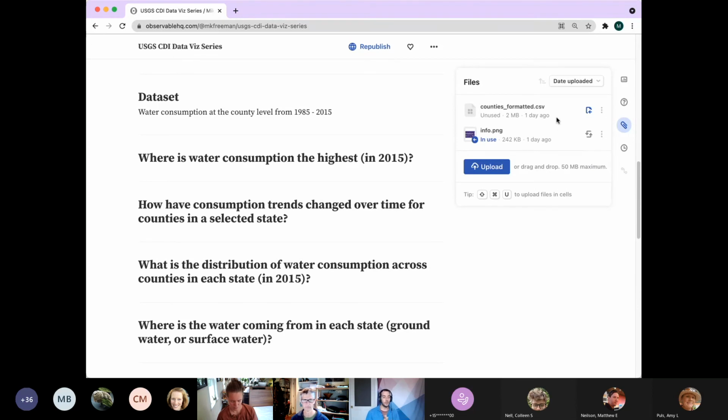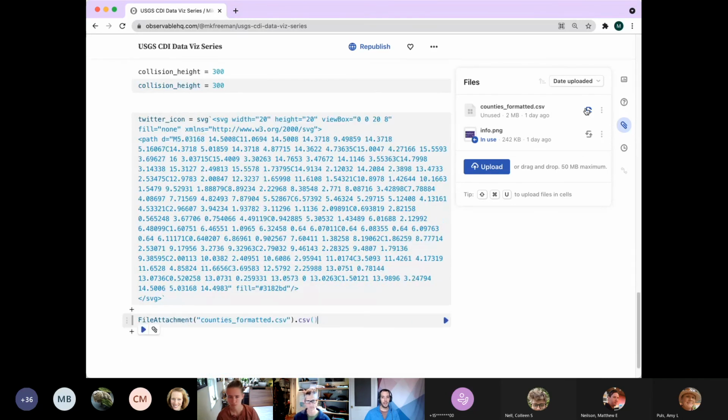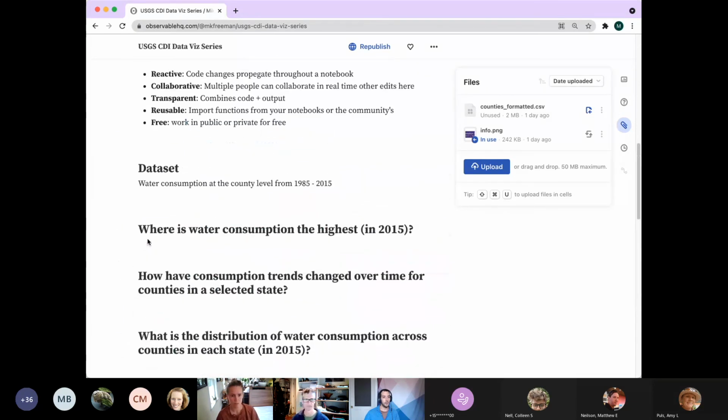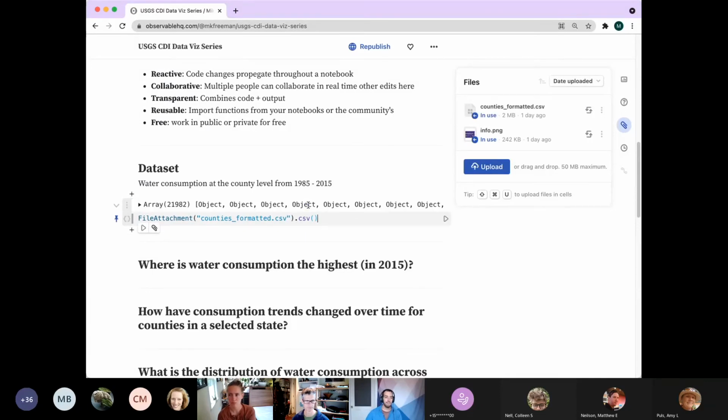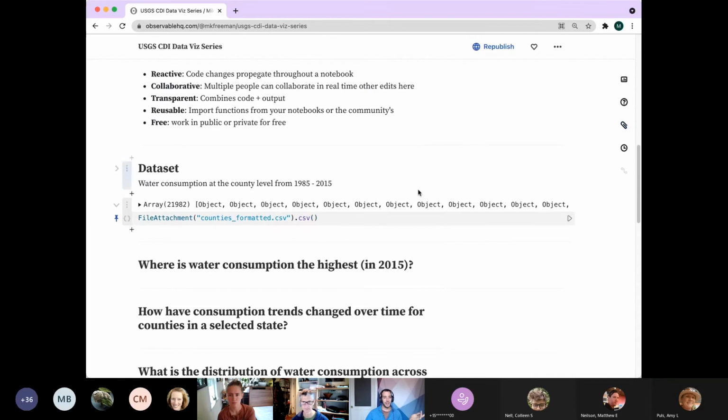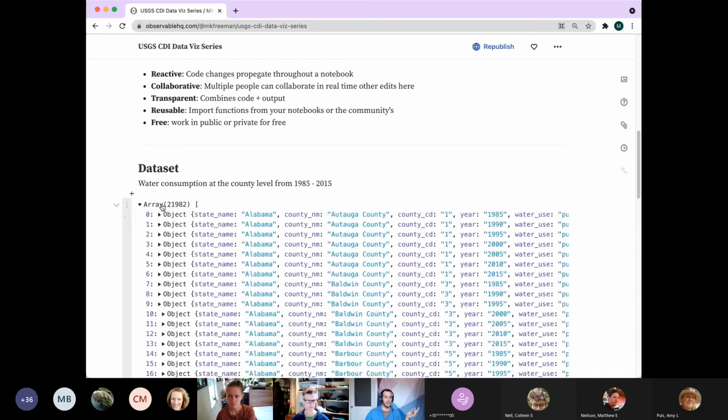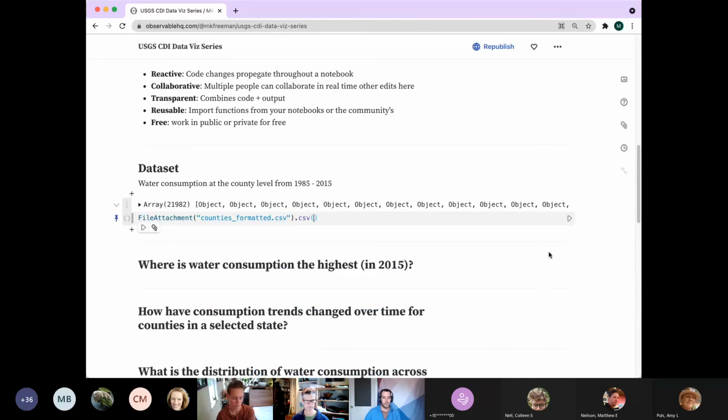Colleen was gracious enough to prepare this data for us today. If we go ahead and click that little button, it creates a cell for us. It actually did it down at the bottom, but we can reorder these cells, so I'll just drag it up here. And we can load in that CSV file. Now, off the bat, this isn't something that is easy to parse. You see that it's an array of objects. That might not make any sense if you haven't used JavaScript before.